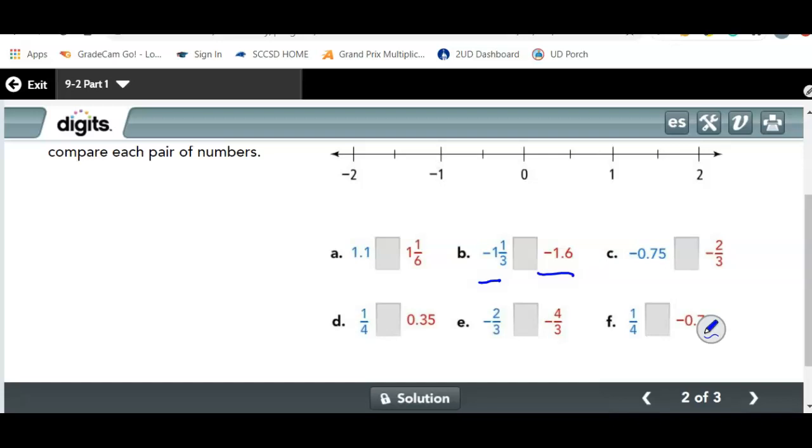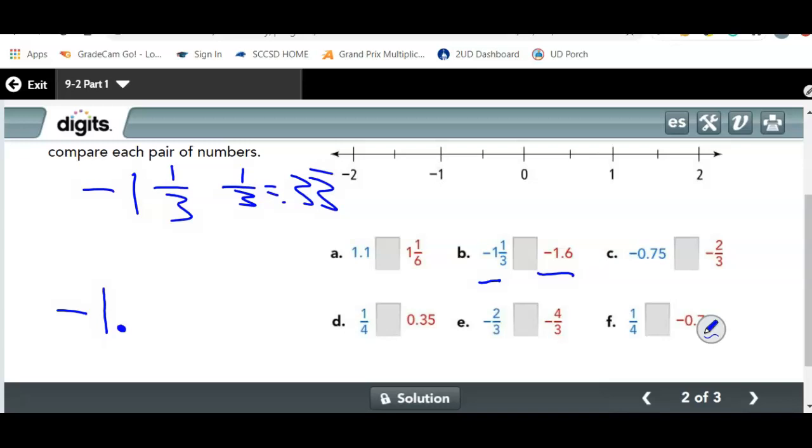This is already in decimal form, so you can keep this the way it is. -1 and 1/3. As decimal form, we know it's going to be -1 and then point something. Some of you might know what 1/3 is as a decimal off the top of your head. Does anyone know? Easton? Good. 1/3 equals 0.33, repeating forever and ever. But it asks to show proof. So how do you show proof that it is 0.33 repeating?